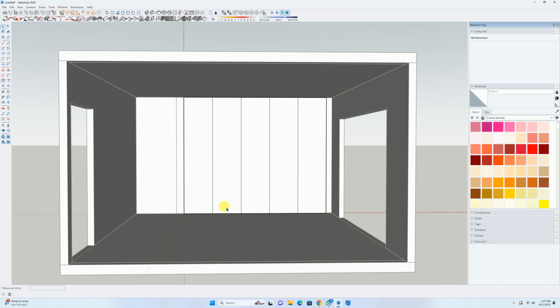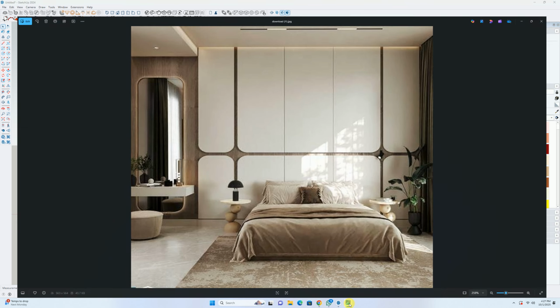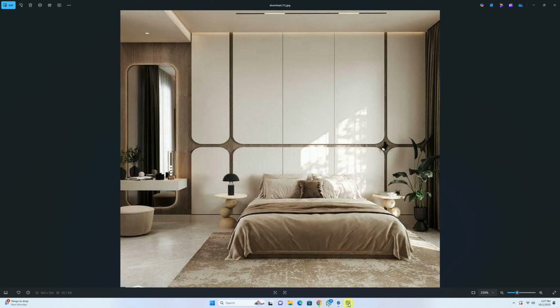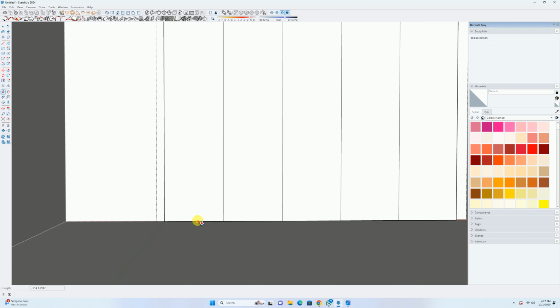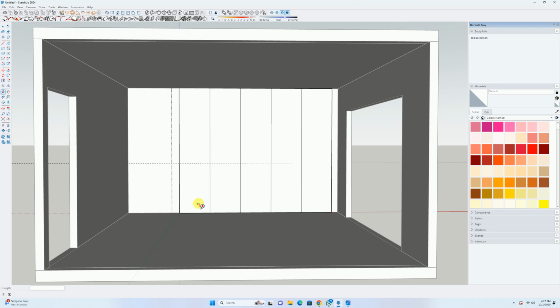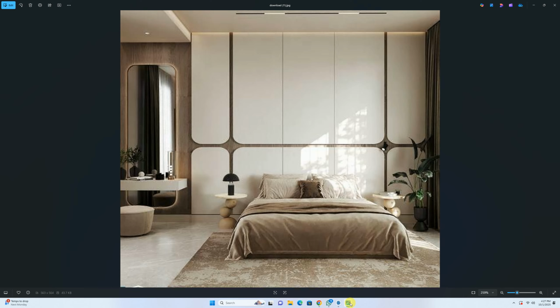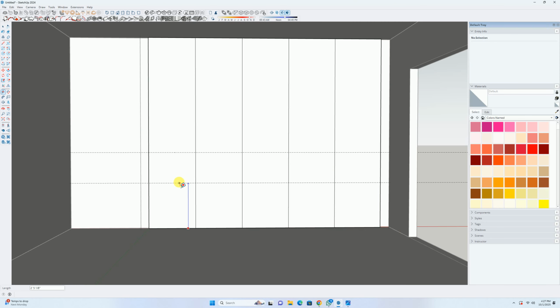Now we will copy this bottom surface. For this, the height should be about 1 meter to 1.2 meter. Okay. So I'll copy this. Or we can use the tape tool. We can apply a height of about 4 feet, or we can take 3 feet as well. I'll go for 3 feet. In between we are going for 3 feet differences.